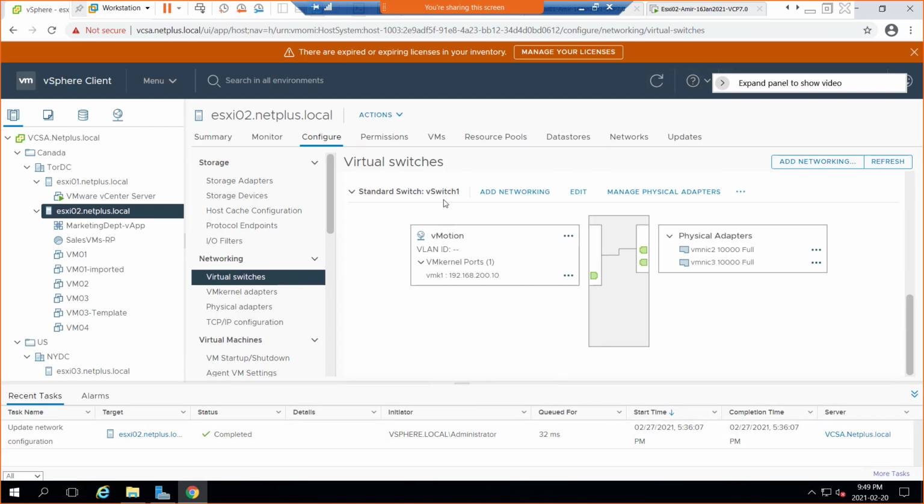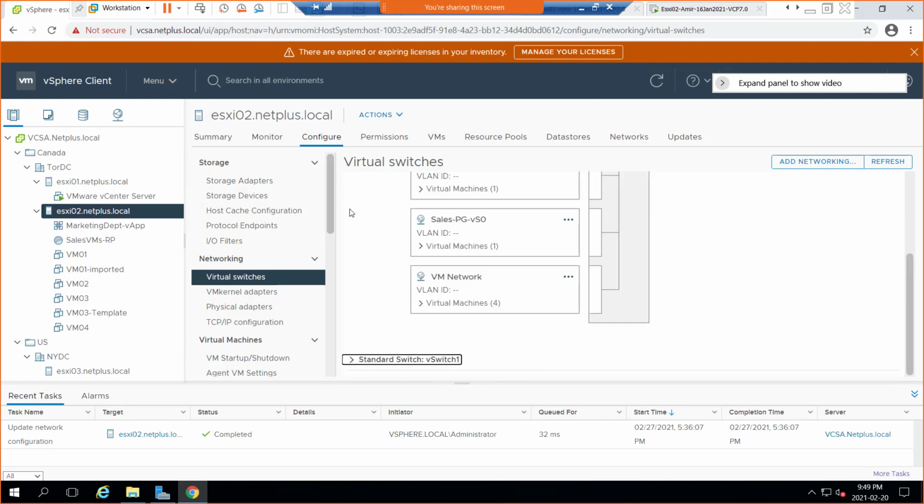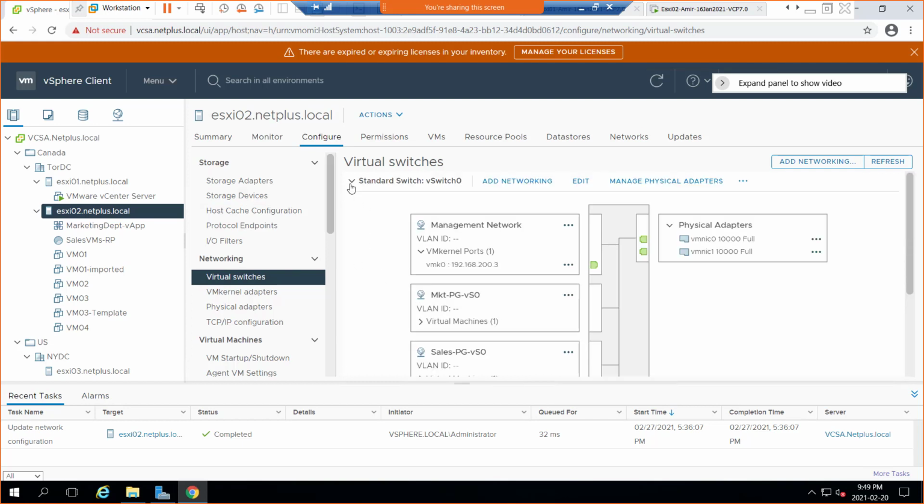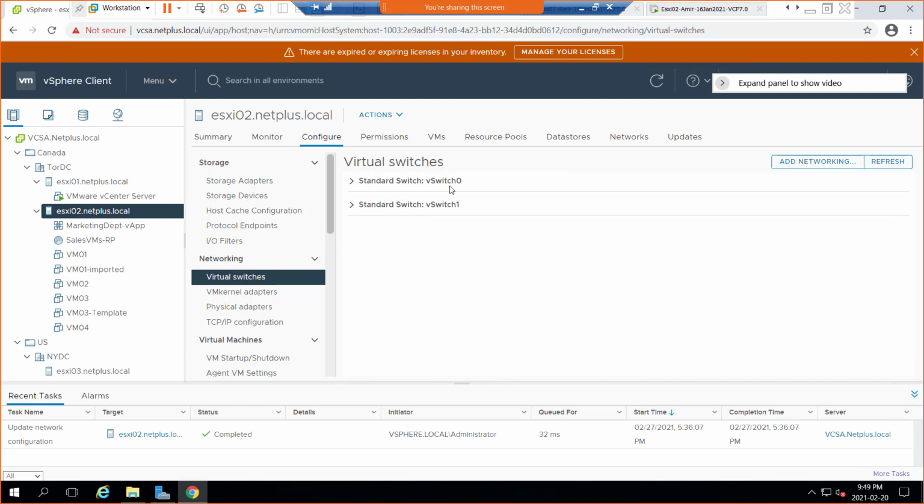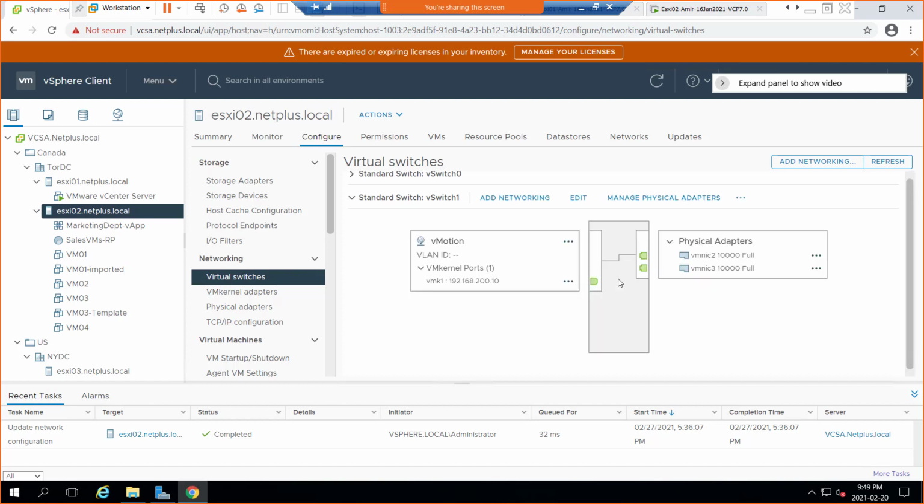And vSwitch 1 again got created. I'm just going to collapse it, and then vSwitch 0, I'll collapse that too. So vSwitch 0 and vSwitch 1 are here, and vSwitch 1 has VM Kernel Adapter Vmotion configured there with an IP.